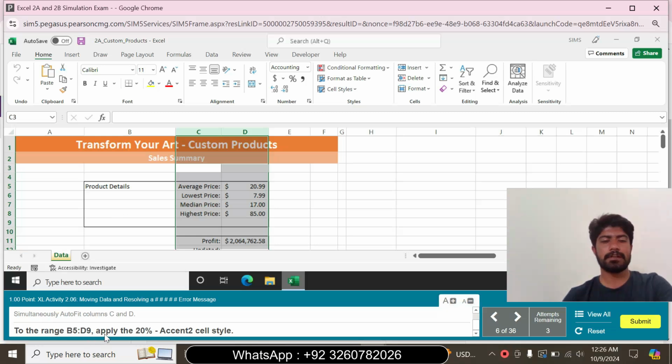To the range B5 to D9, apply the 20% Accent 1 cell style.